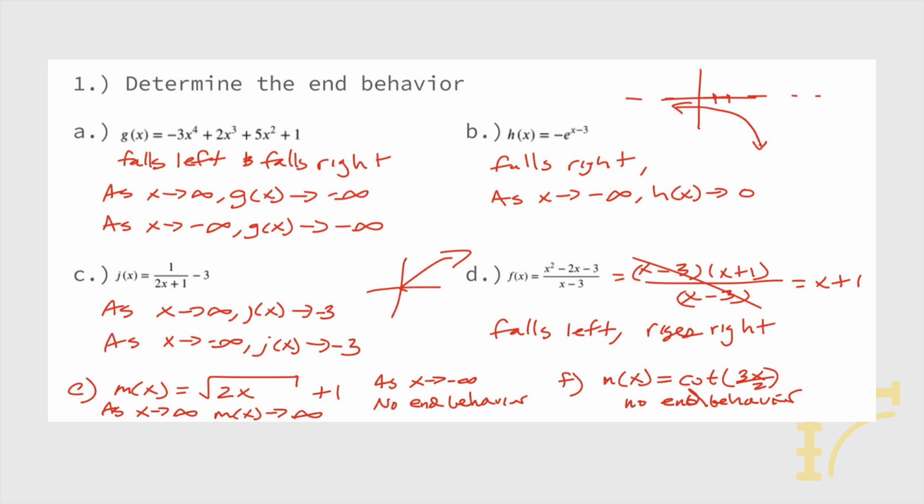And I want you to make the connection now with that x approaches infinity and x approaches negative infinity, because that's exactly what we're looking for now. I didn't introduce the limit notation back then, but now we're much more familiar with those arrows and this idea of where the graph is going as we are approaching. Now, sometimes the graph is going to approach infinity or negative infinity, but you can also see in these other functions, for instance, where there are horizontal asymptotes, we're actually approaching a finite number. And that's exactly what we're going to be looking for.